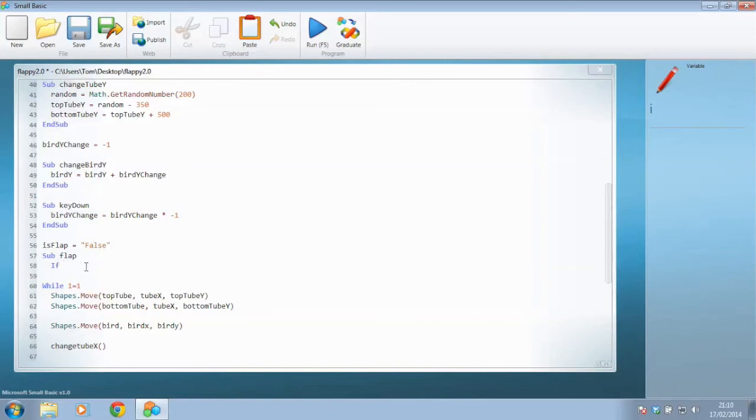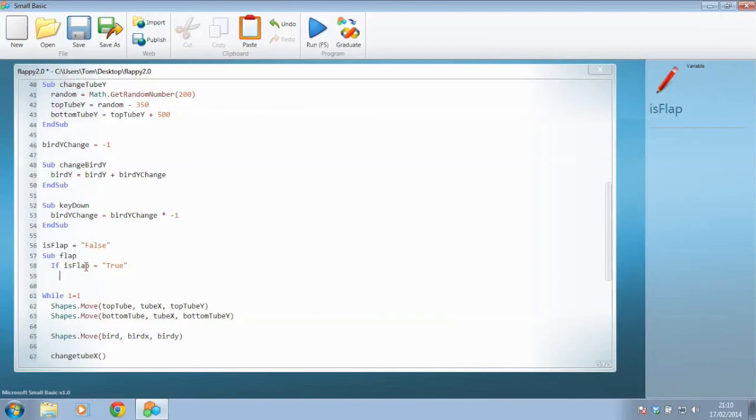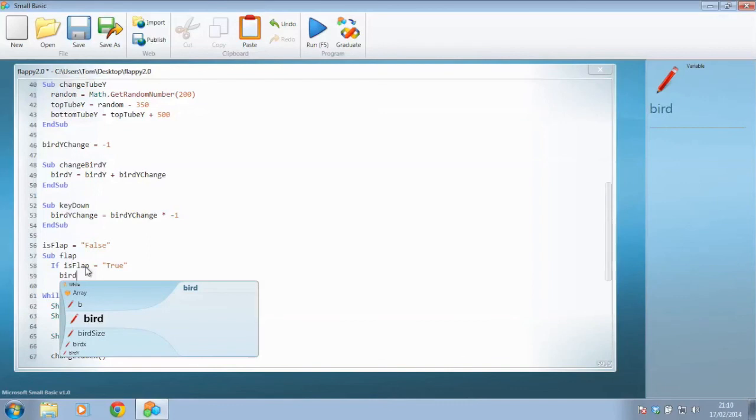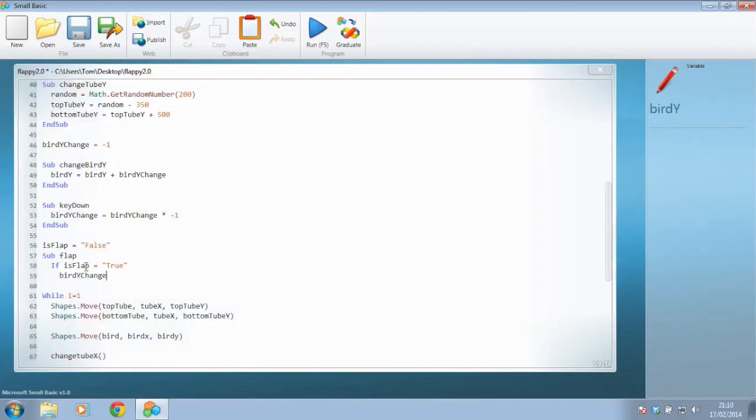So if isFlap equals true, so if the bird is flapping, then we will move in an upward direction. So we need to change bird y change. We need to change that to, if it's going to move upwards, it'll be taken away 1 each time.